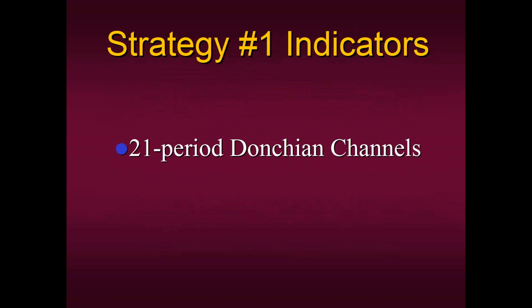All right, so here are the indicators for this particular method. We're going to only be sharing with you the conservative version. This is a 21 period Downtrend channel. That's all we're going to be using for this particular style today. Now, someone would say, well, I've never used the Downtrend channels. I don't know what they are, or my platform doesn't have them.